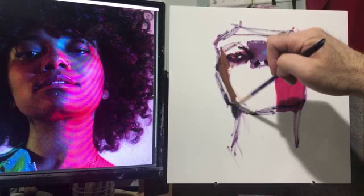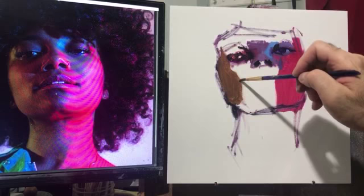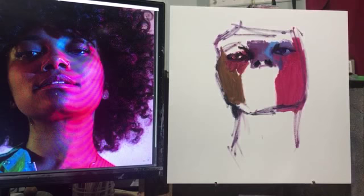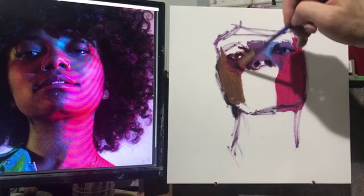And I am going to go pretty dark here. It looks pretty dark compared to the white, but I assure you when I surround it with the right color on all sides that it will start to look lighter. And that's just sort of how perception works, is that everything is relative. If you surround a light color with lighter colors, then it's going to look darker. If you surround a dark color with even darker colors, it's going to look lighter. And so you just learn to adjust and compensate for that effect.